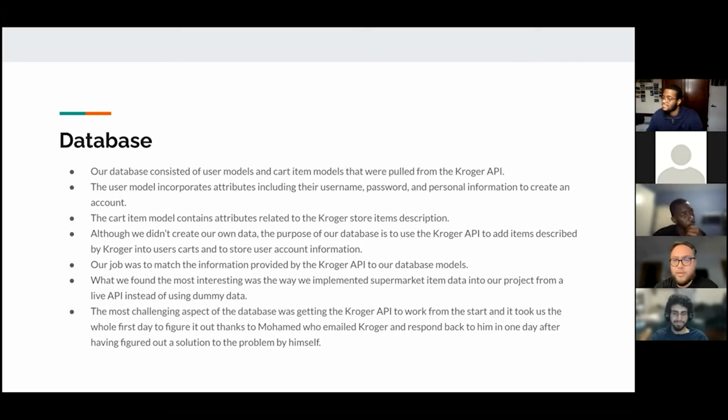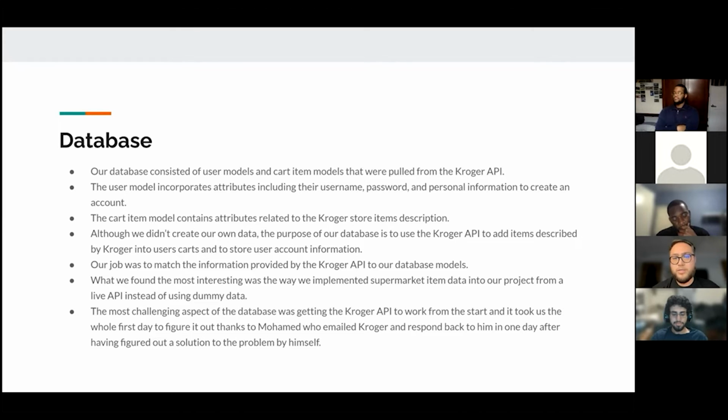And the cart item model contained attributes related to the items in the Kroger API description. So even though we didn't create our own data, the purpose of the database was to use the Kroger API to add items described by Kroger into the user carts and to store user account information. Our job was to match the information provided by the Kroger API to our database models.